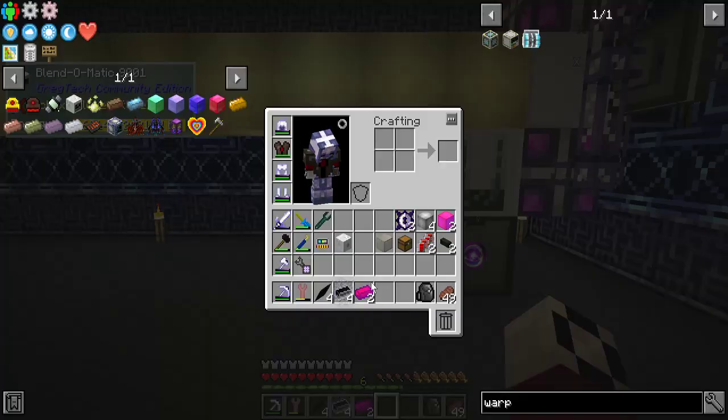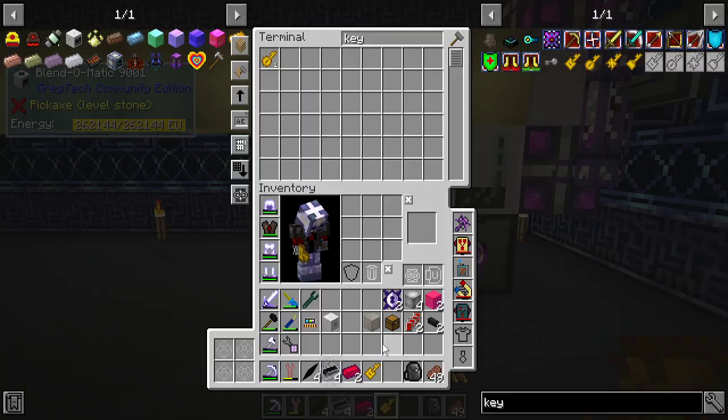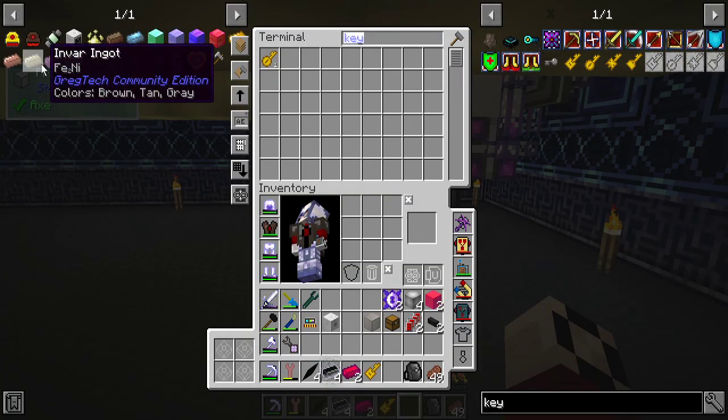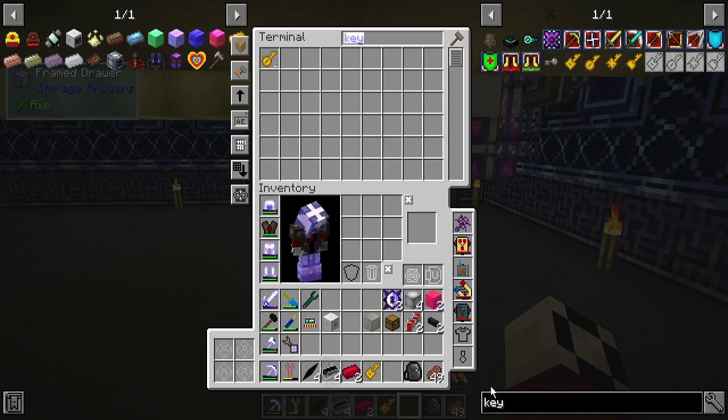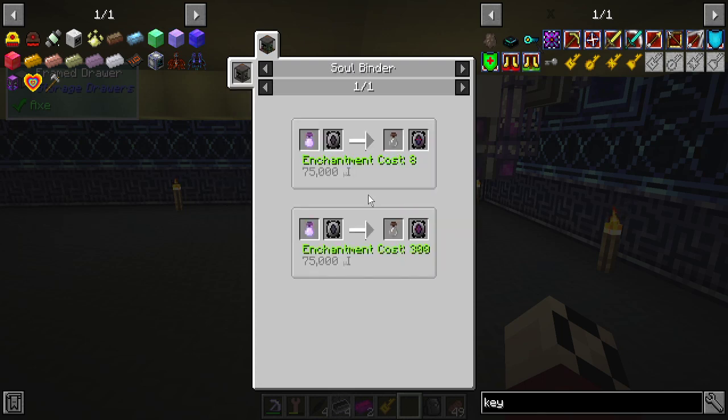Oh, we forgot to key that. So I'm hoping that maybe by the end of this weekend we actually get to our portable tank. I mean, it's kind of looking hopeful. Alright, this guy. Oh, you require a soul binder, huh? Okay, that's fine.